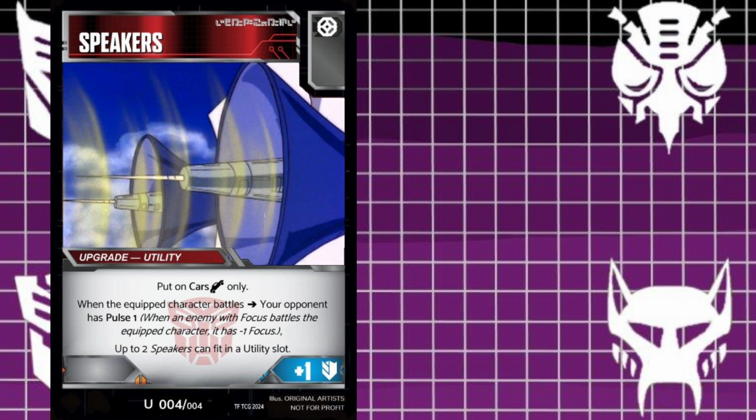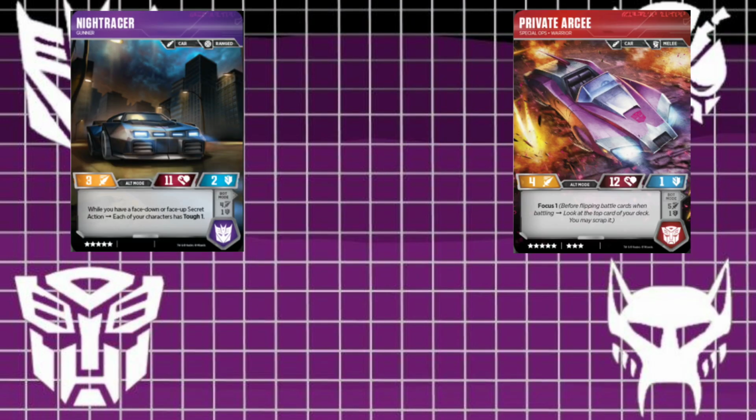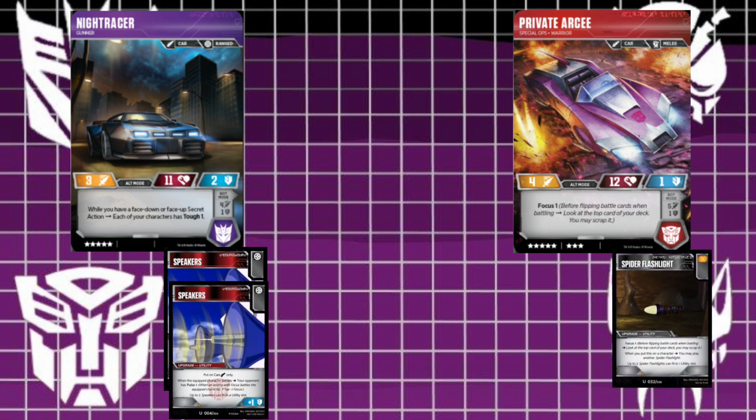So this can open up some interesting combinations. And when you have speakers, you can have up to a defensive 2 from 2 utilities covered in this 1 utility slot with this card, while at the same time whoever is attacking the character with speakers, if they have focus 1, they're SOL. If they have focus 2 and you have 2 speakers, their focus 2 is canceled completely. If your opponent has focus 2, maybe they have 2 Spider Flashlights on a character already with focus 1 on it, well, now they have focus 3.